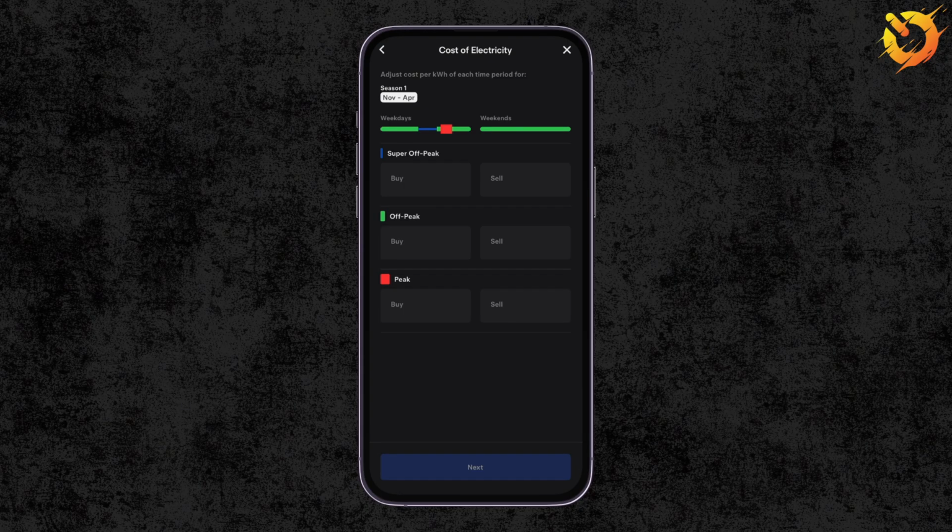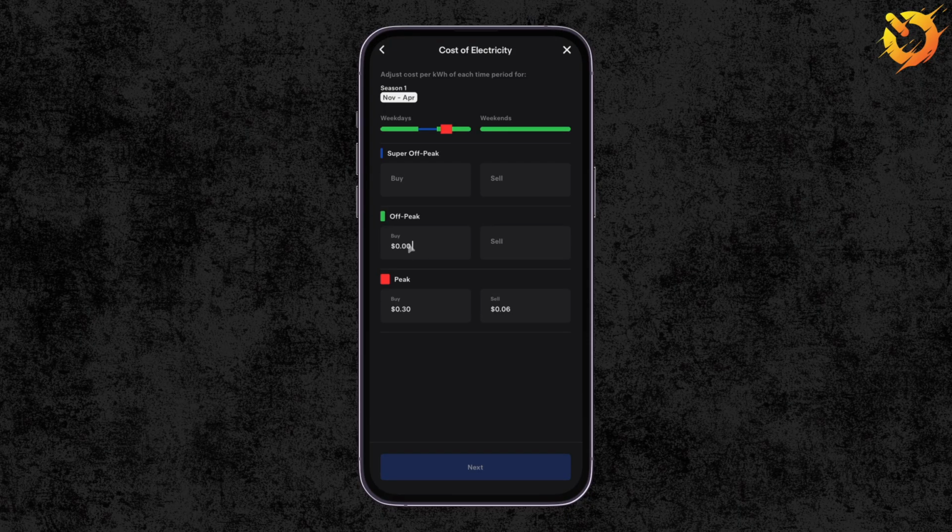So to begin with, we're going to work backwards. We're going to start with peak down here at the bottom. And in the winter, we're going to set the buy price during peak to 30 cents a kilowatt hour. And that's whether you're on demand time of use or regular. This is going to work for you. And then we'll set the sell price to 6 cents a kilowatt hour. And for most of you watching, it's either going to be 7 cents or 6 cents, depending on when you got your solar. But just for simplicity, let's go with 6 cents so we round down and make things simple.